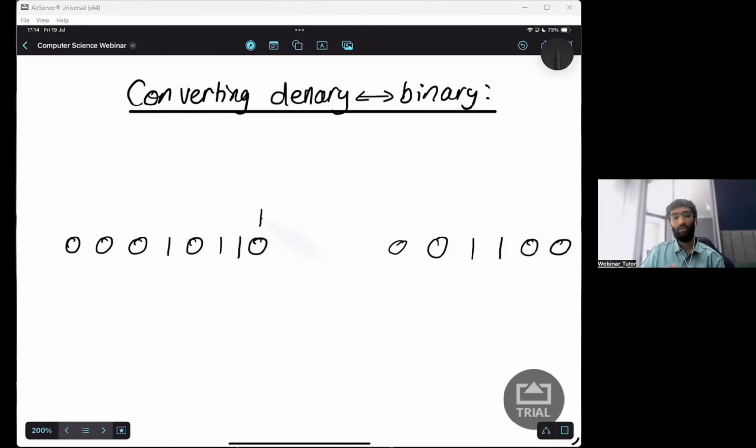What we're going to do now is move down, moving leftwards through the bits, and double the value of the bits every time. So 1. Double 1 is 2. Double 2 is 4. Double 4 is 8, 16, 32, 64, and 128. Now you can see I lined them up. That's because those values correspond to these bits.